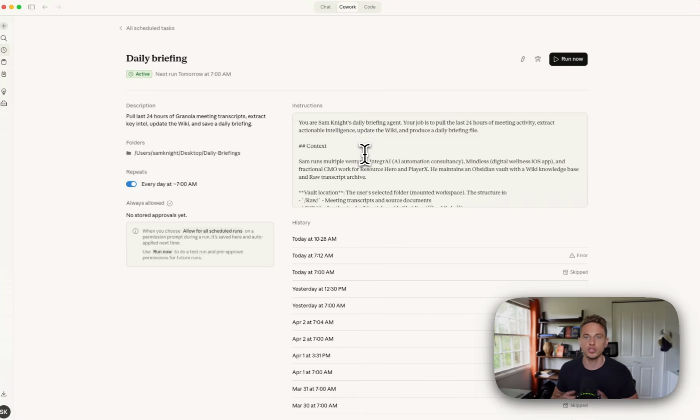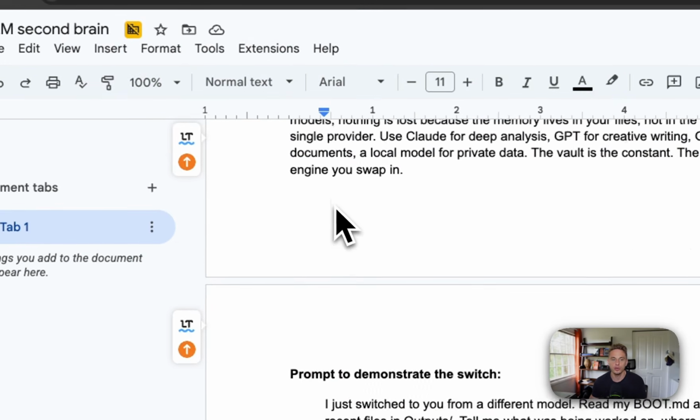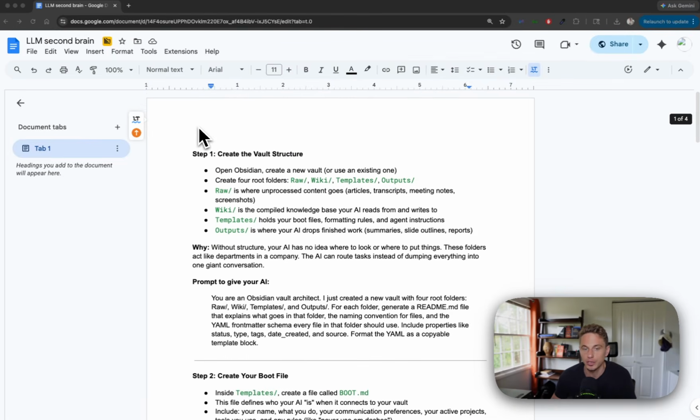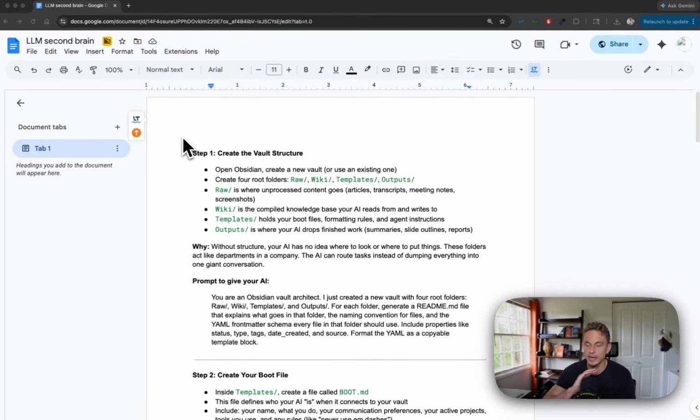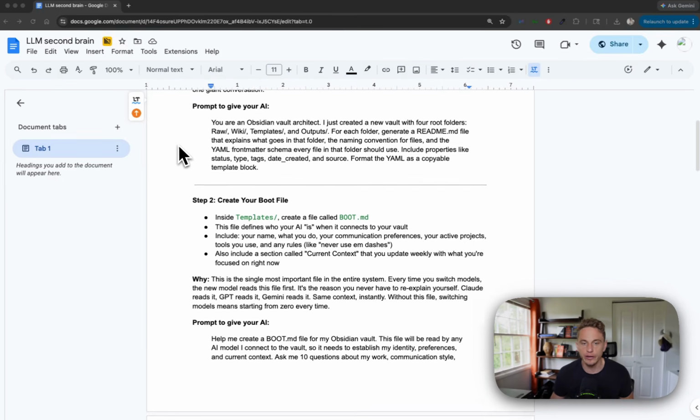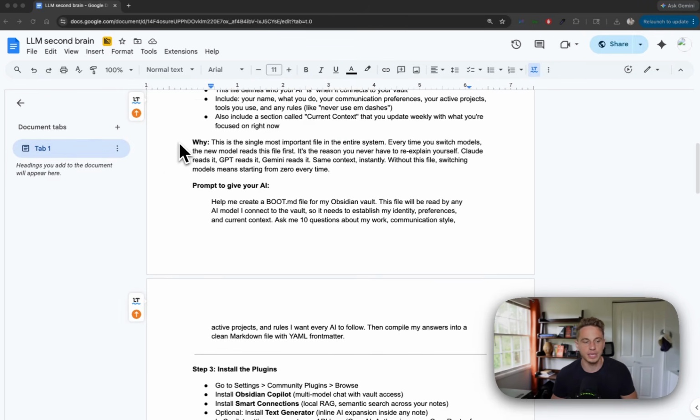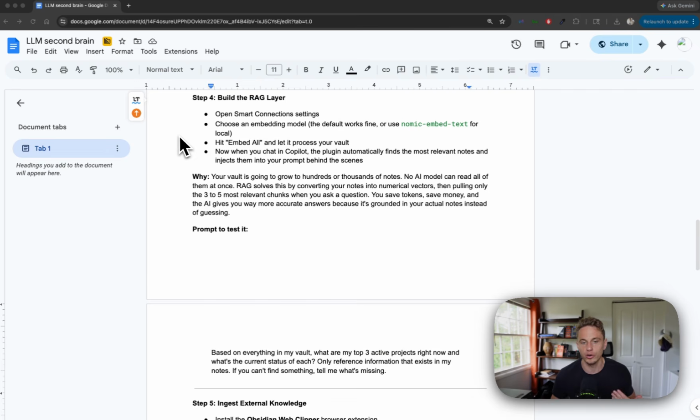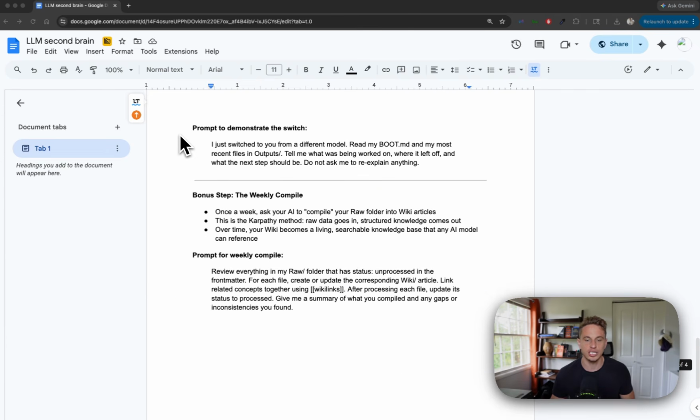And so if you're struggling to get the output you want from AI, or you're wanting to jump ship and go to a new platform, but you can't because it knows too much about you, the trick and the way to solve all of this is to use the LLM second brain. It's really simple. It's really straightforward. You download Obsidian, you create the 3 different folders, you create the prompts, and have Cowork basically do the rest of the work for you. So try to make this as actionable as possible.